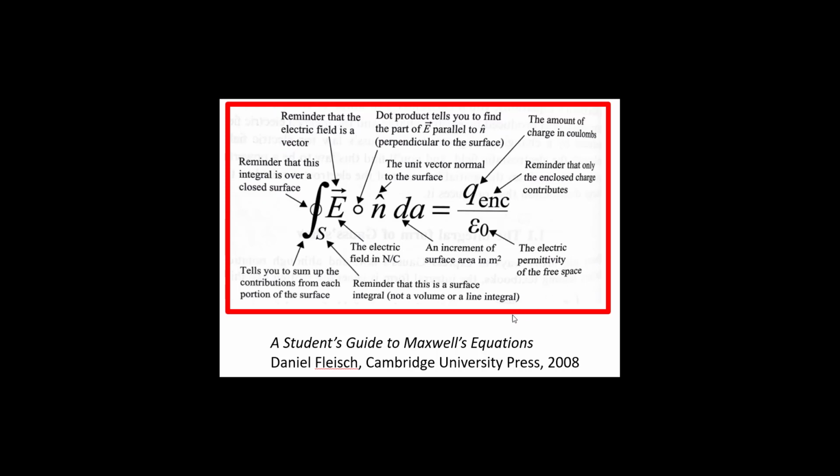This might be redundant, but just a clarification: the reason that we multiplied that final result by epsilon naught is because what we built up in the stack was ultimately the integration of the E field dotted with the surface area around the entire Sphere 2. That doesn't give us the charge enclosed. It gives us the charge enclosed divided by epsilon naught. So by bringing that epsilon naught over to this side, we're only left with Q enclosed, which, as you saw, we got the value of 1. So here's the reference where I got this information from, and you can certainly find this in other texts as well.